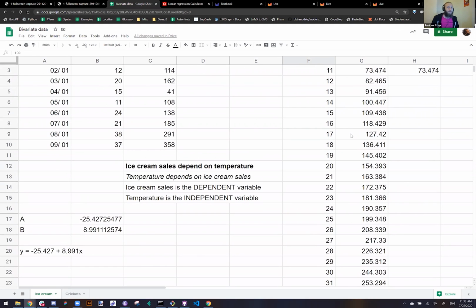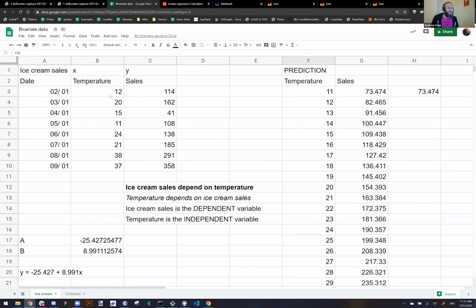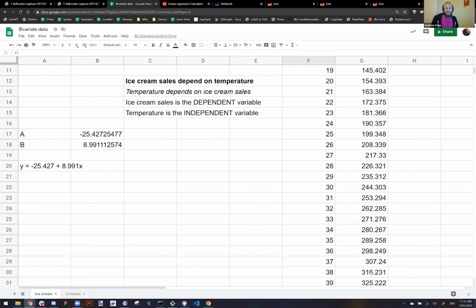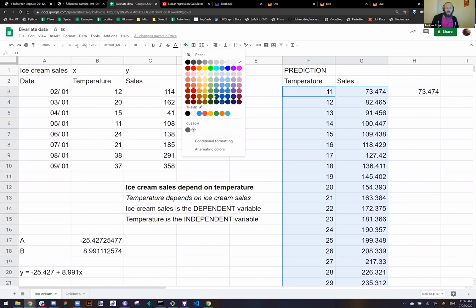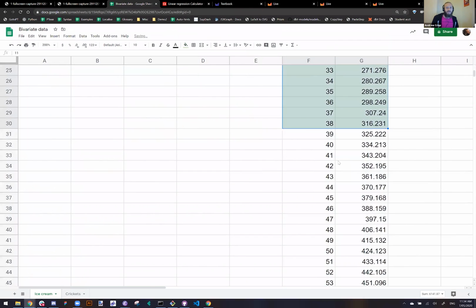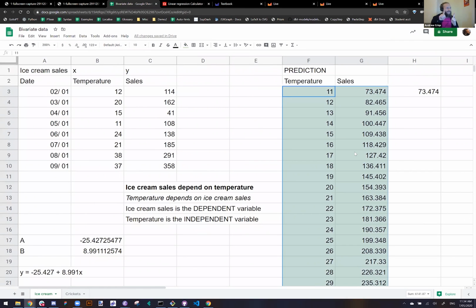We have a special name for predictions that stay within the original range. So here, the smallest value was 11 and the largest one was 38. So between 11 and 38, this section of the data, you can think of it as filling in the gaps between the data that we already have. And its special name is interpolation. Inter, because it's within, and polation, because that's the word, interpolation.